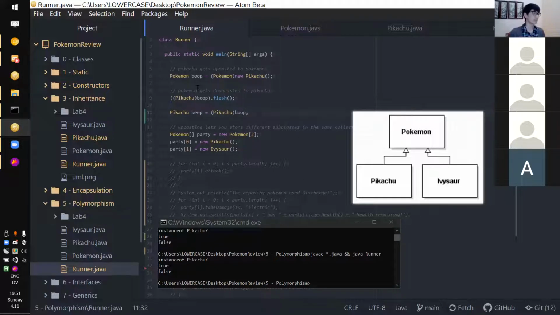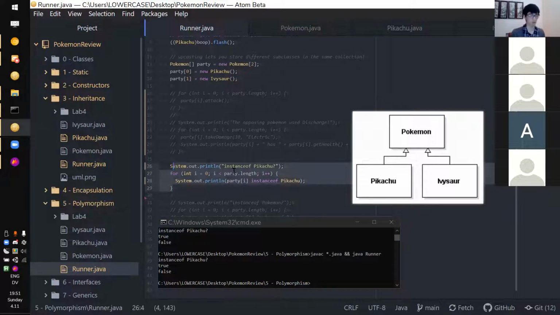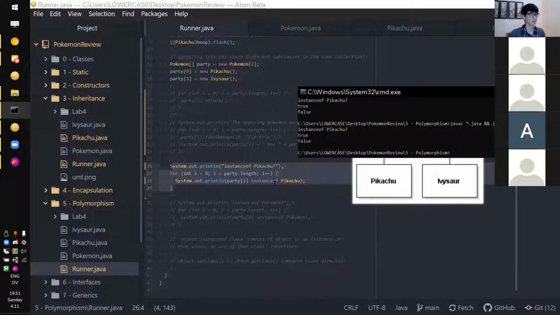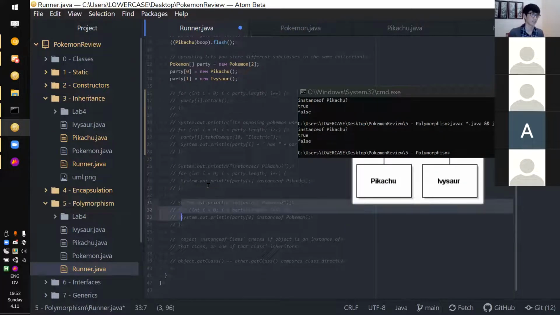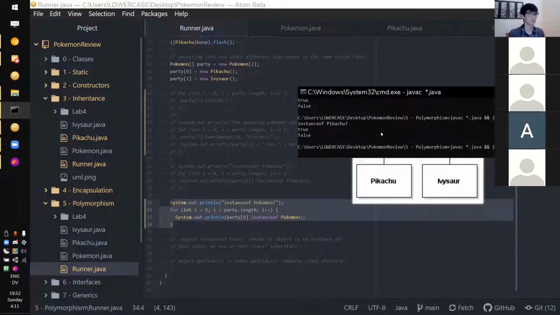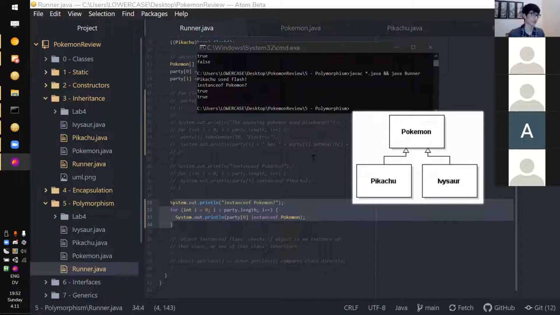Okay. So a cast itself does not change anything about the way it is actually stored. I hope that makes sense. So we've covered instanceof. It just checks if the thing you're comparing is a member of that class or any of the classes above it. We know that both Pikachu and Ivysaur are Pokemon, so just verifying that is true, because they both extend the Pokemon class.